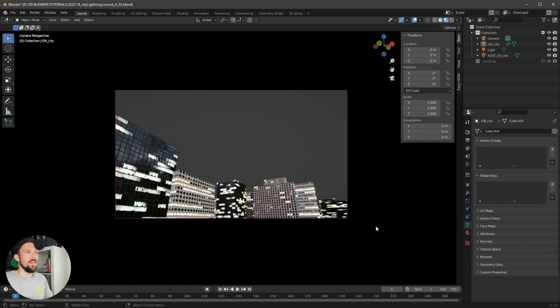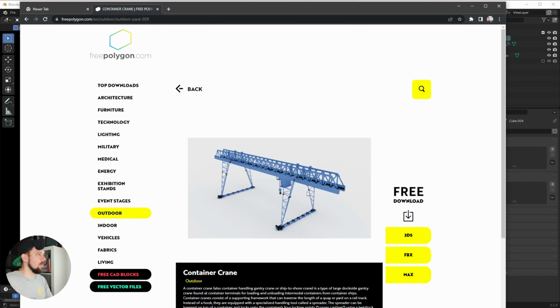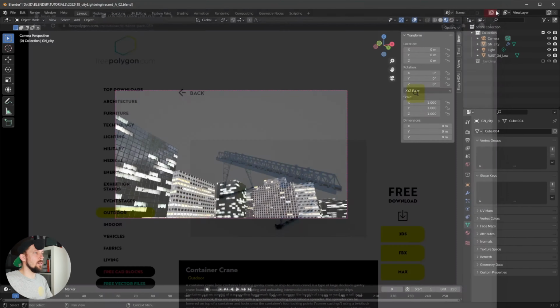Okay, after that, let's bring in our little guy, and I want to put this little guy on a crane. So I got from Free Polygon, and we want to take this container crane for now. So let's bring in this little thing.